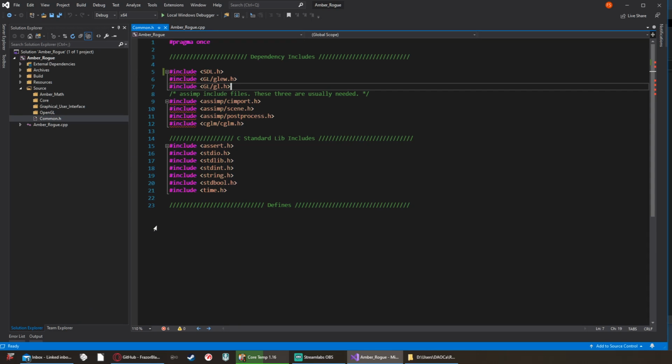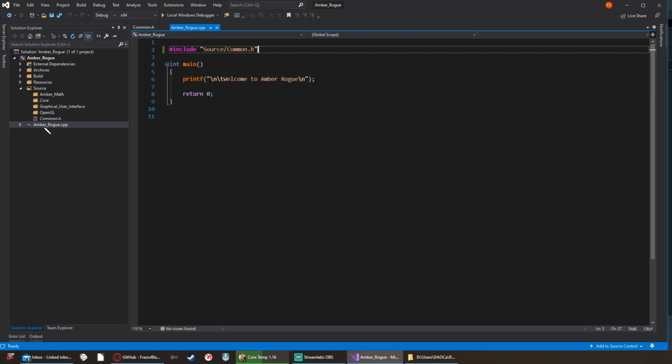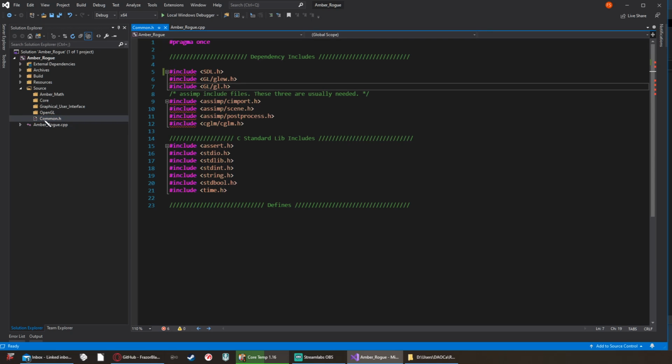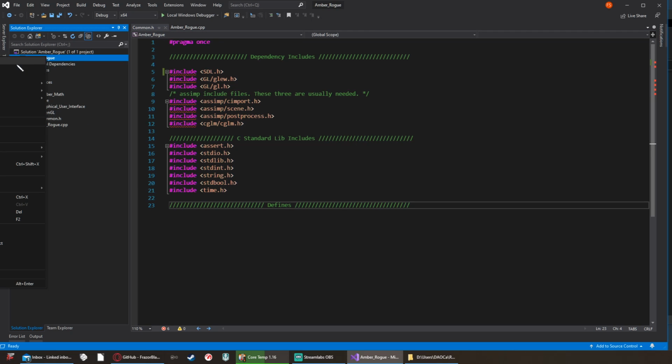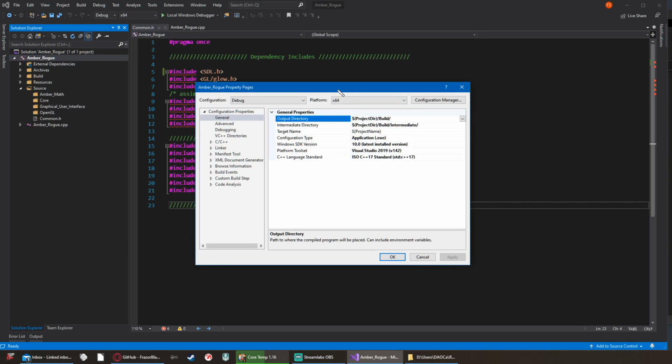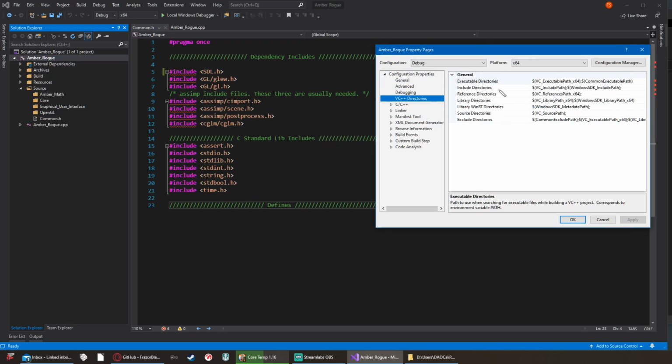Visual Studio, why are you such a pain? Come on, Seppi, tell me what I'm doing wrong. I don't want to put them in here. This is a problem I'm having. It's supposed to take it straight from here.